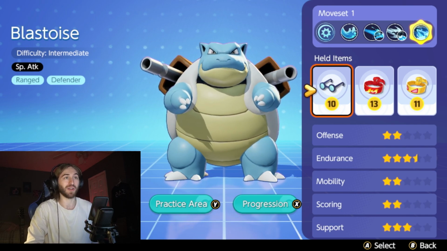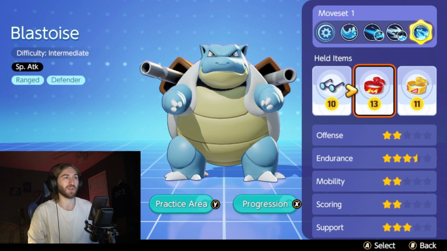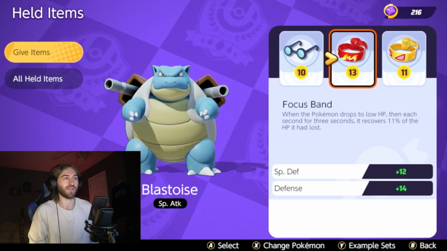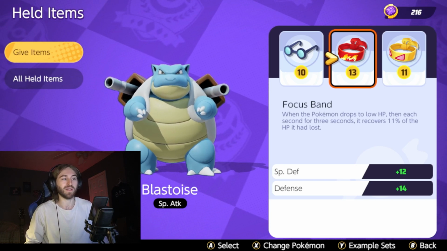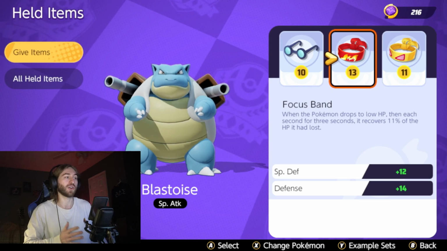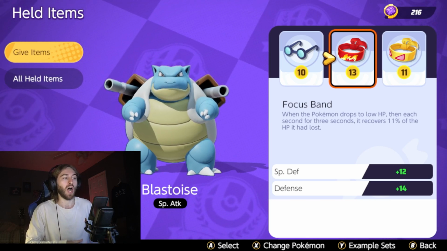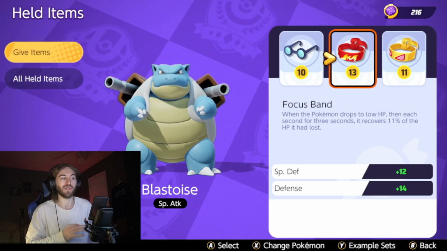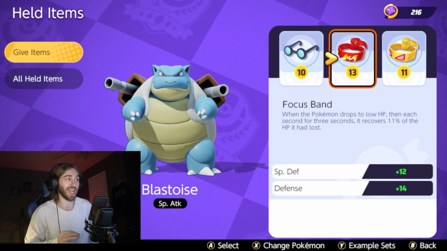Now let's talk about the best held items to use for Blastoise. I'm currently running Focus Band, Muscle Band, and Wise Glasses. The reason why I like Focus Band is that it makes Blastoise harder to knock out. When you have Focus Band equipped, while Blastoise has low health, he'll recover some lost HP every few seconds.